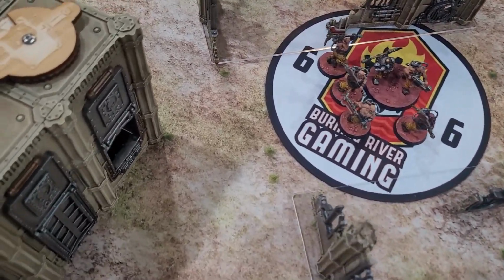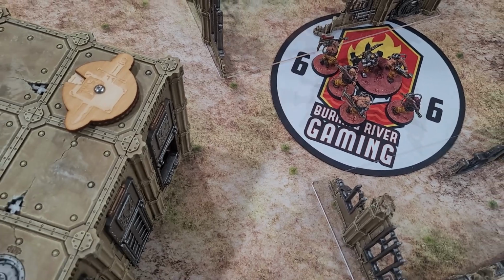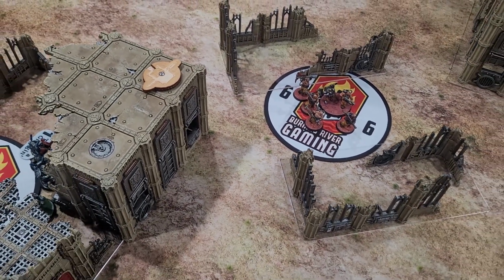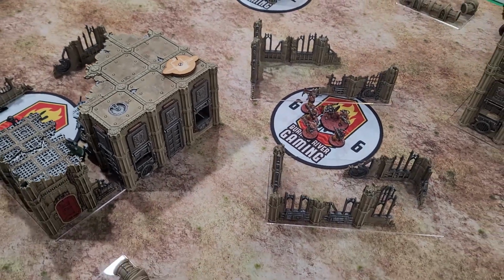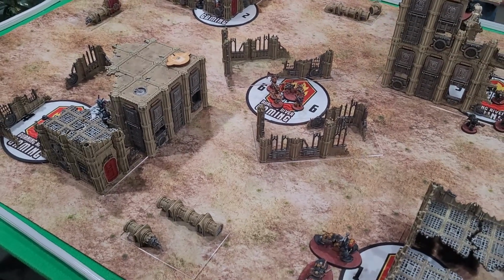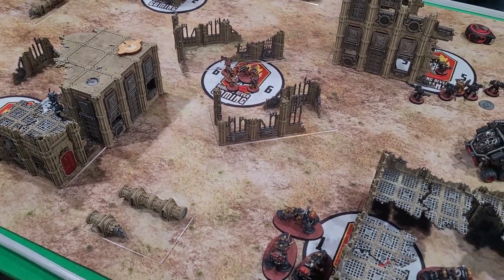After the wounds and after your saves, exactly 4 wounds got through, and you failed every single one of the feel no pain. Yes. So I killed those Terminators down to the very wound. Yes. Oh, that's close. So now we're ending your turn.